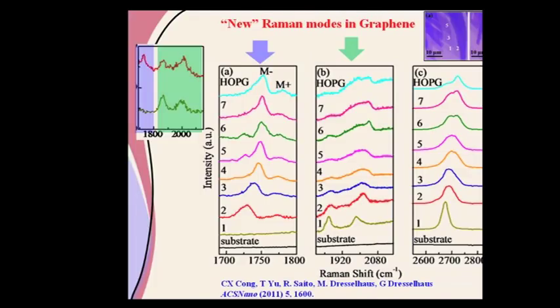So I'm going to show you a little bit of results for what happens in this region where the M band occurs, and that one we knew something about. But then I'm going to show you something about this region that, as far as I know, nobody has studied before. And maybe we should go back and look at all different kinds of regions, because maybe there are more things like this that we've missed because we haven't looked carefully enough.